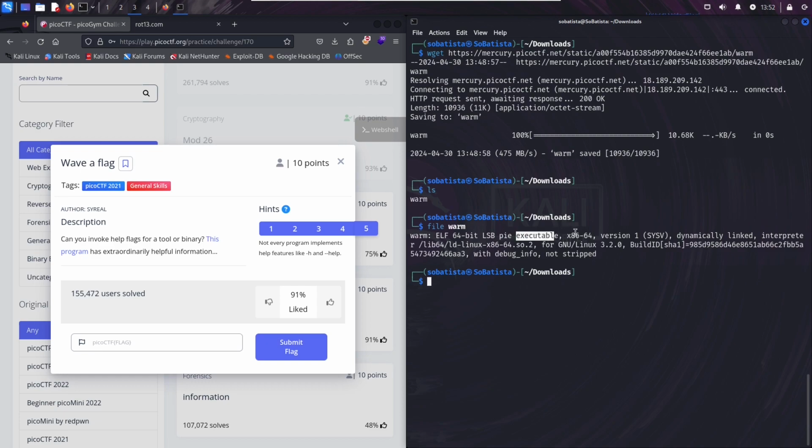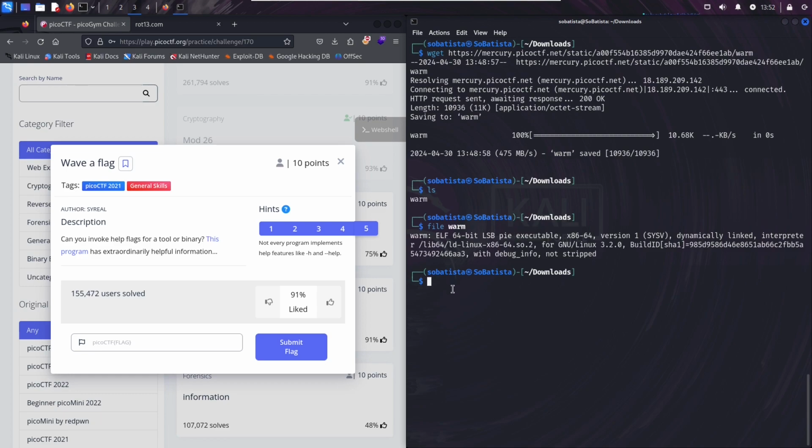So first, let's see if the file is executable with the command ls -l. This command will show you information like if this file is executable, who can read, write or execute this file, among other things. Now, let me just tell you that if you want to know more about file permissions on Linux, you can see my video about it. I'll leave the video down below, okay?